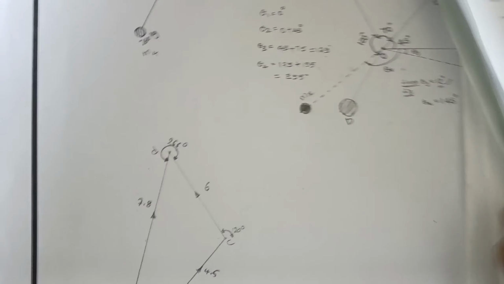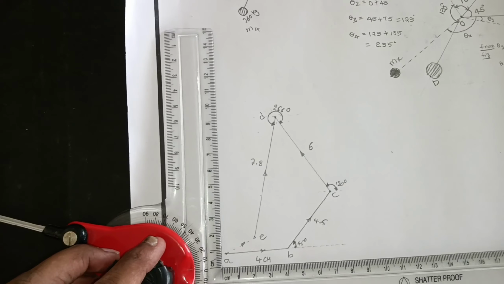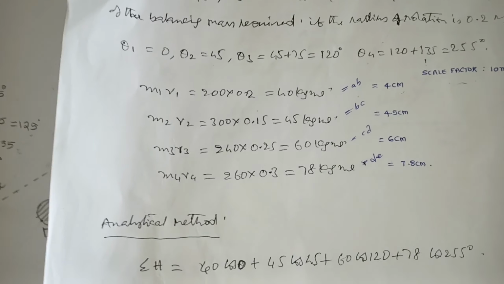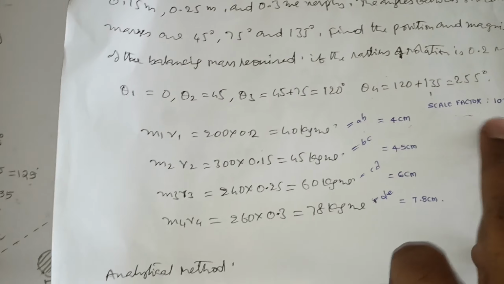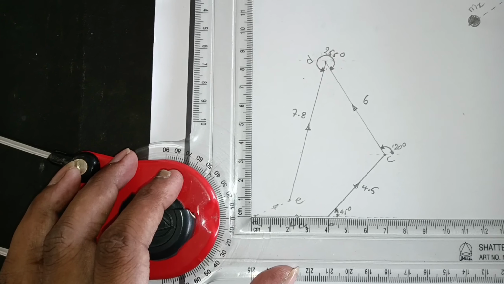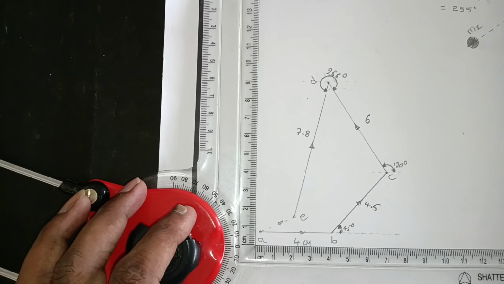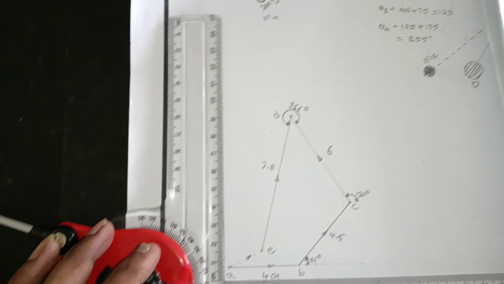Let us draw, using the drafter. On this figure you can start here. Initially take AB from this figure. AB is 4 centimeters. Take the help of the drafter, take 4 centimeters and check. It is 4 centimeters. Name it AB.